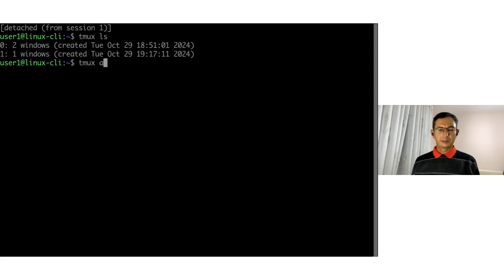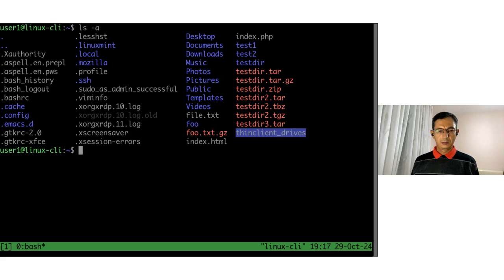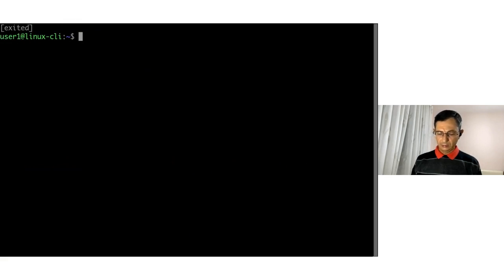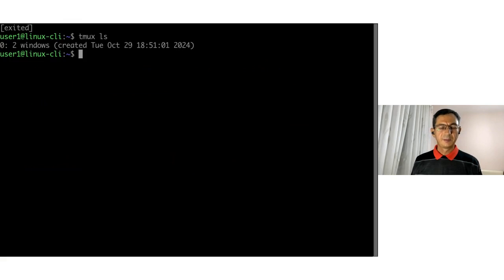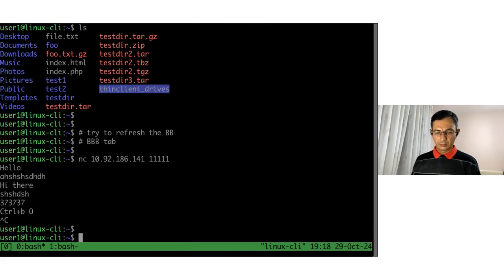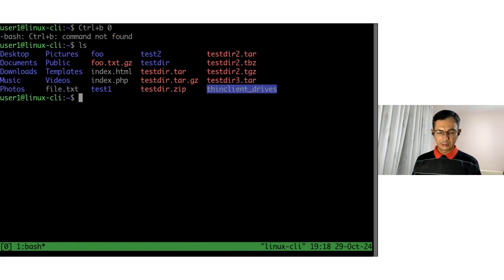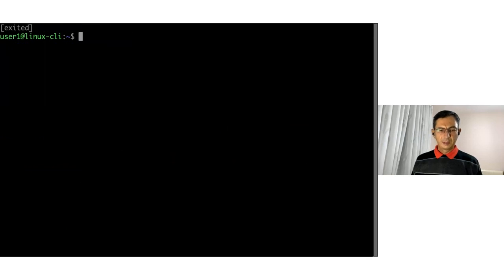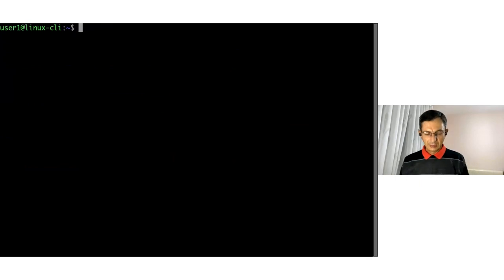And if I use attach, it is going to attach to the first session. No, it is attaching to the last one. I can exit from this session, exit, and then tmux ls. Now there is only this session, and if I type tmux a, I will attach to this session. Now I'm going to close the panes and the windows, exit. And I'm out of tmux.